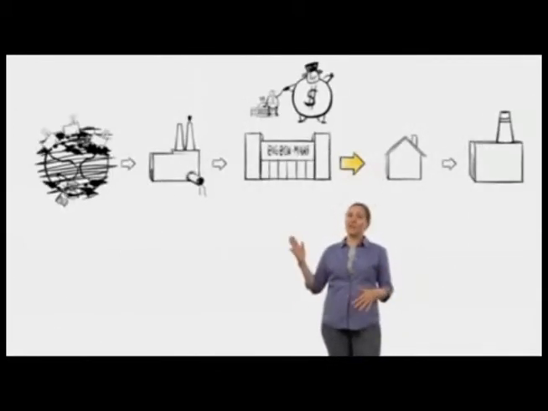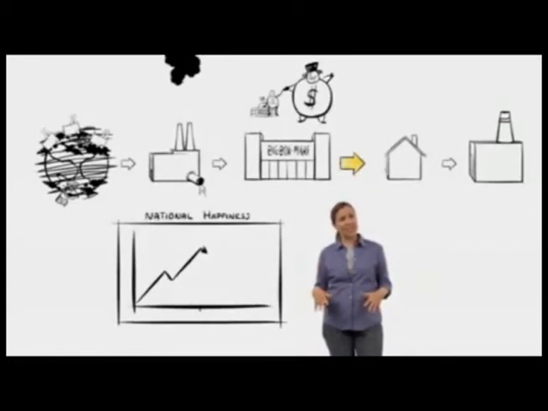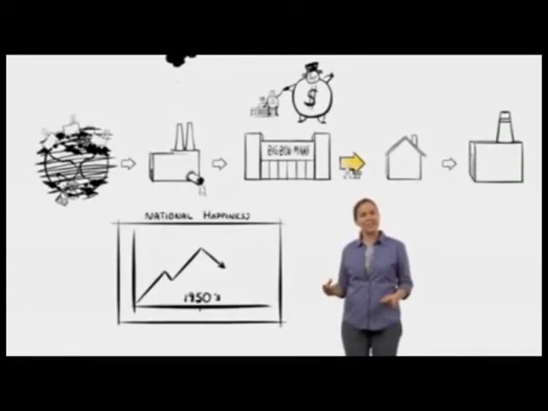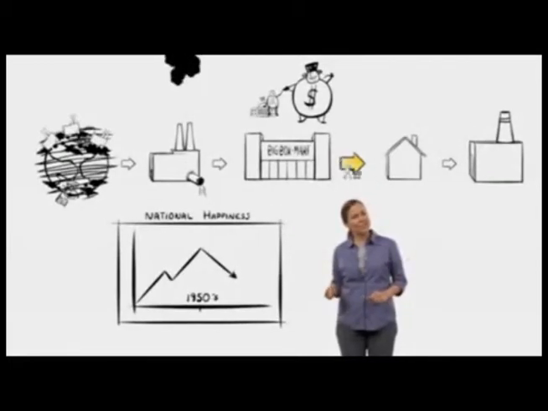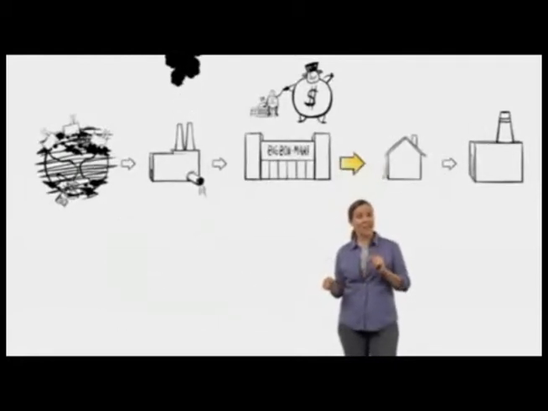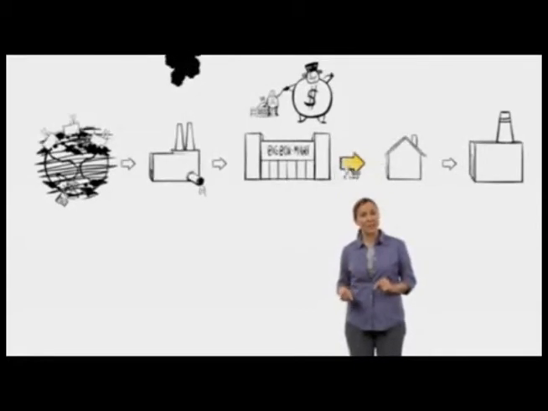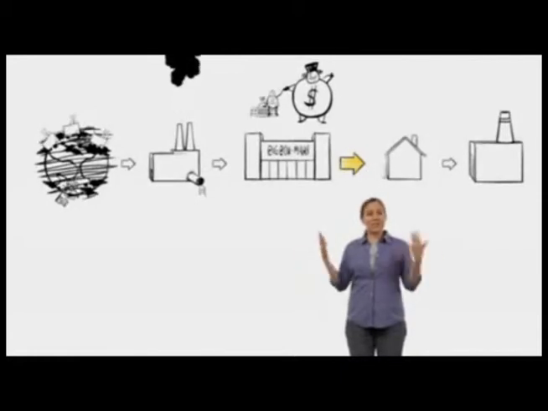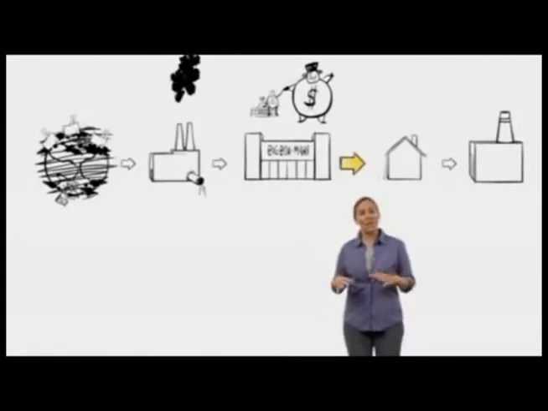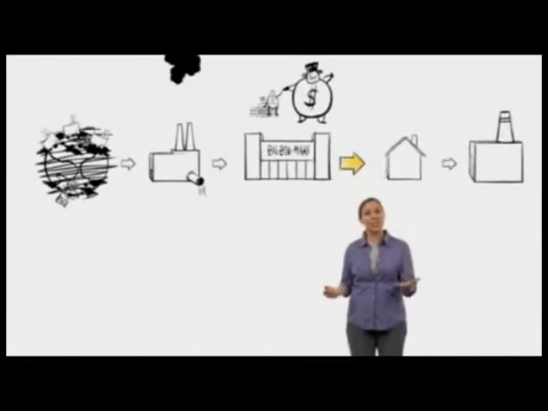So in the U.S. we have more stuff than ever before. But polls show that our national happiness is actually declining. Our national happiness peaked in the 1950s, the same time that this consumption mania exploded. Hmm, interesting coincidence. I think I know why. We have more stuff, but we have less time for the things that really make us happy. Friends, family, leisure time. We're working harder than ever. Some analysts say we have less leisure time than any time since feudal society. And do you know what the two main activities are that we do with the scant leisure time we have? Watch TV and shop. In the U.S. we spend three to four times as many hours shopping as our counterparts in Europe do.